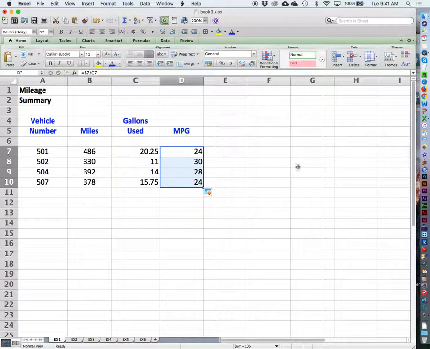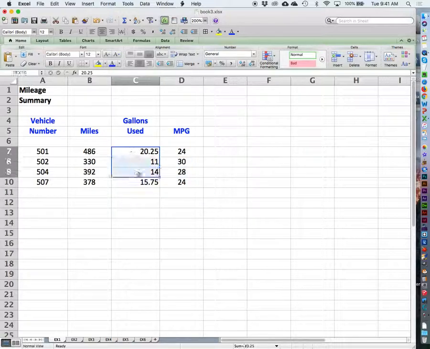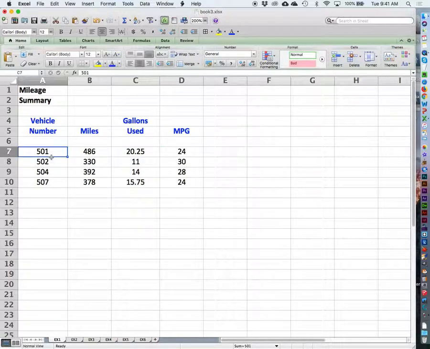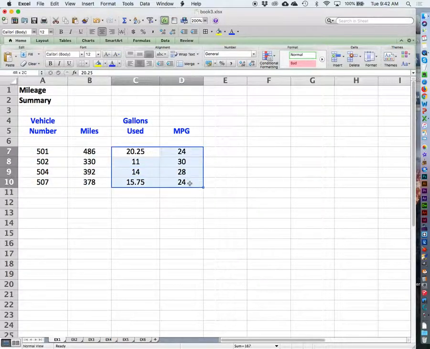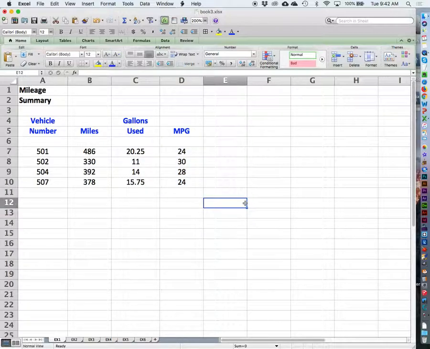So, okay, so that's the miles per gallon. Now, some people would look at that and say, would that look okay centered? I don't care. If you want to leave it on the right, if you think it looks better centered, go for it. Okay, same with this. You want to leave it on the right or go centered, either's okay with me. Now, these here I do want centered. So make sure those are centered. These here are optional. If you want to center them all or center some of them, whatever. So that is the mileage summary. So that was a division formula.